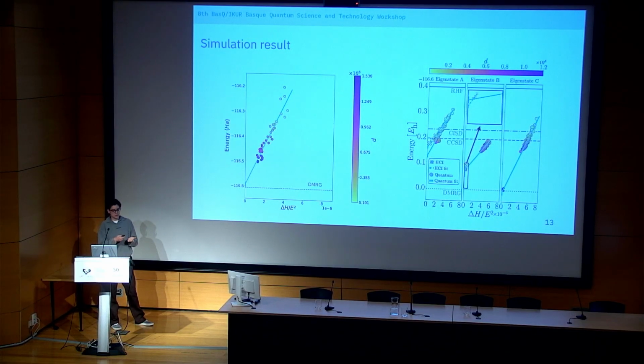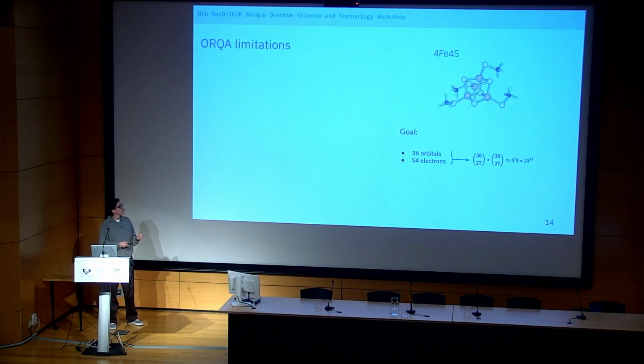And then the next objective was to simulate the other system they have in the paper, that is the Fe4S4, which now, instead of having a Hilbert space of 10 to the 8, we have 10 to the 15, since the number of orbitals and electrons is bigger. But the first simulations I was running were 2,048 nodes, so using 16,000 processes. And the Hilbert space that Orca reached for simulating was 10 to the 11, and then the simulation crashed.